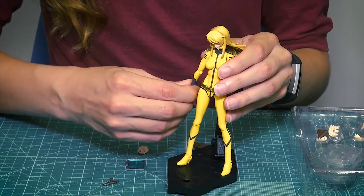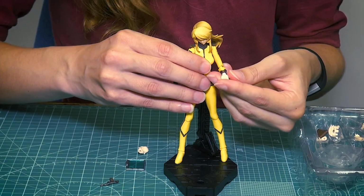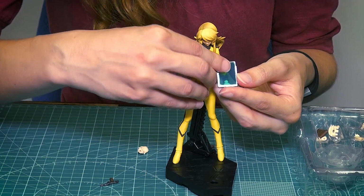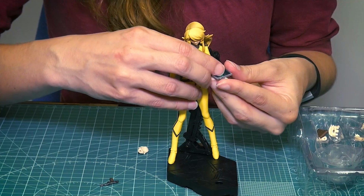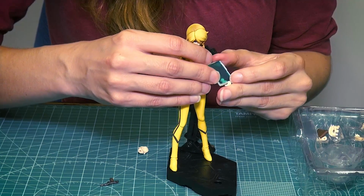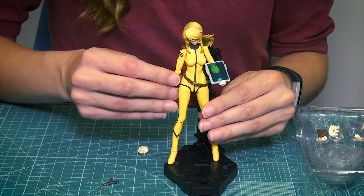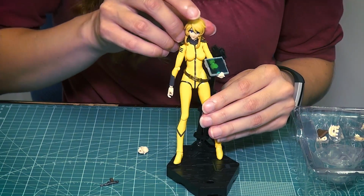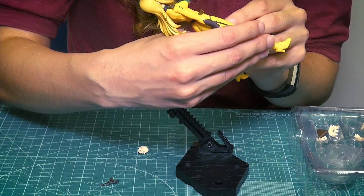So I want to put this tablet in her hands because I think it's a cool accessory. And I've already got the hand in there. So all you do is slip it in like that. And she holds it on her arm in front of her so that she can look at it. I'm sorry, I'm just being slippy fingers here. It's an iPad from 2202. Yeah, I'll get her back with her normal face, so she's not angry at her tablet.